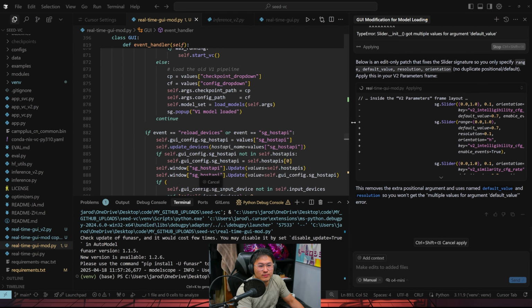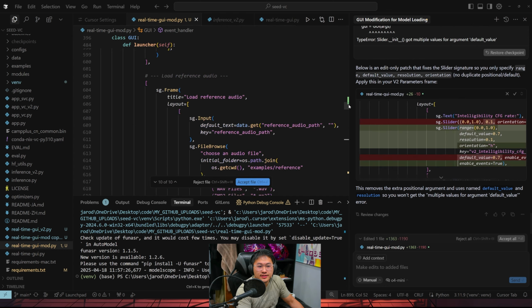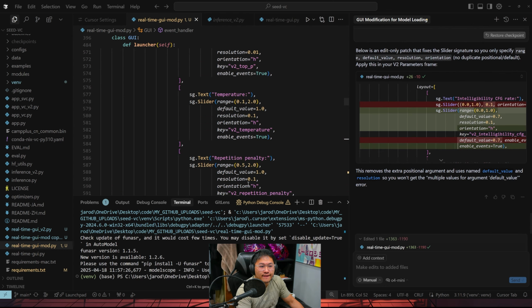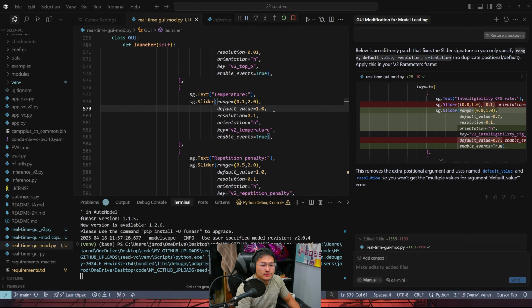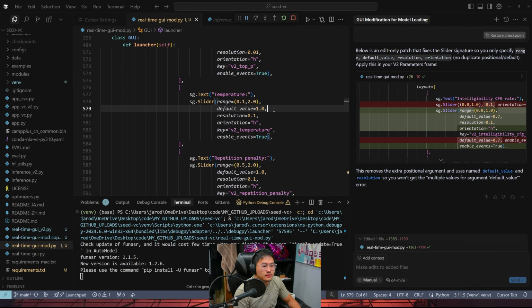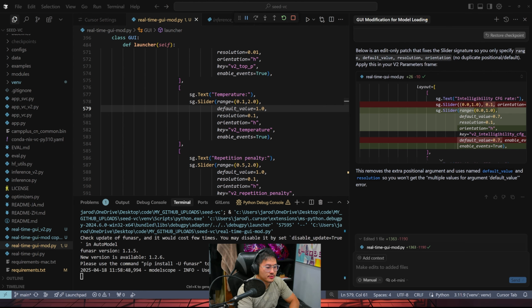It might be instantiated somewhere. Right, accept, run. All right, we are going to be able to launch. There we go. Use V2 model. Browse.